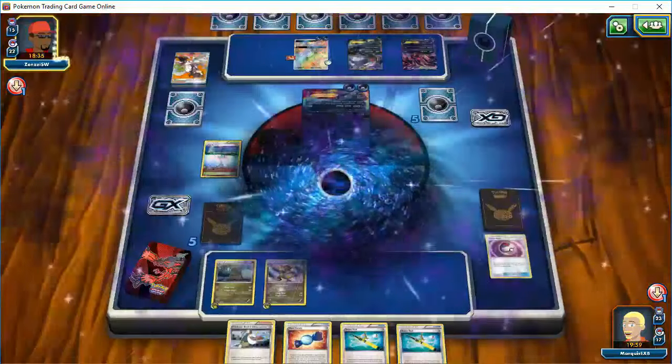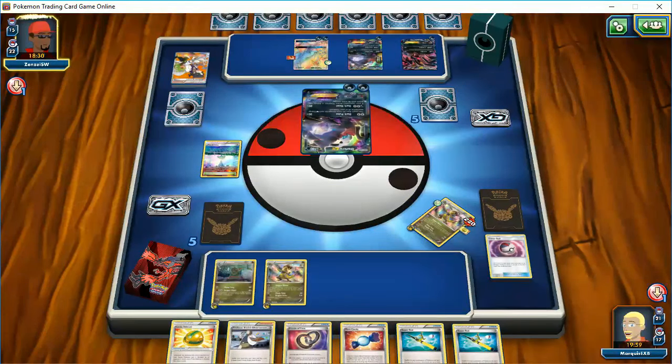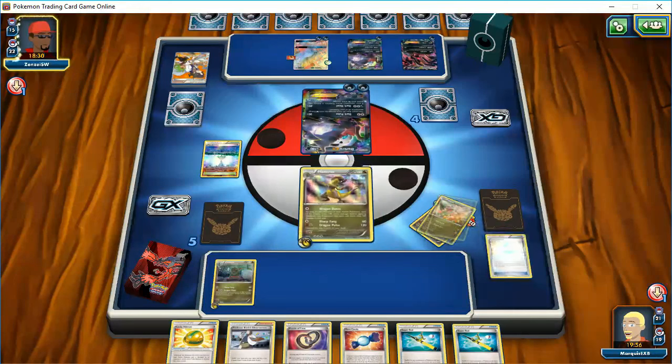All my energy's out here. This is interesting. All right, so he's doing 140. One more energy, and he's going to be doing 160. So that's a little bit scary. If I can get a Lysandre now, that would be great.